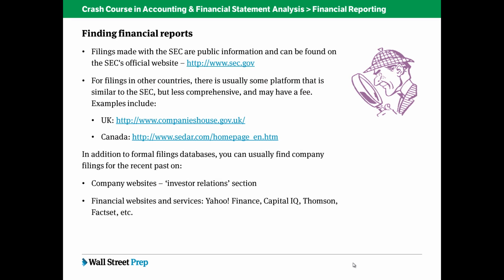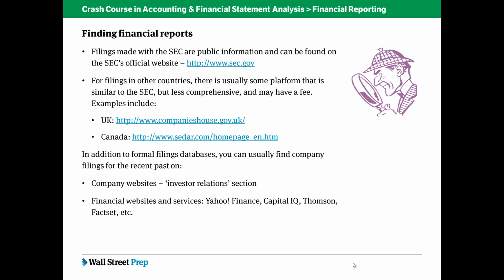We can find financial filings within the SEC website. If you go to sec.gov, you're going to be able to type in any company name and see a list of all the financial filings that the company's made. For filings in other countries, there's usually some platform that's similar to the SEC, but usually less comprehensive. I would say unequivocally the SEC is the most comprehensive place for filings.